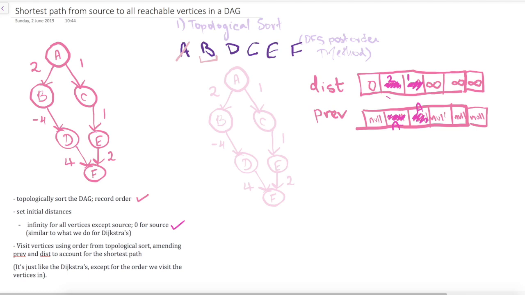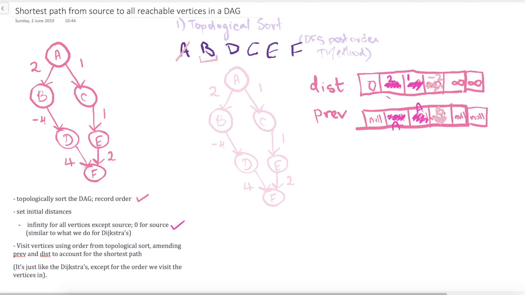So 2 minus 4 is -2, and -2 is smaller than infinity, so we change this value to -2. Next, we also set the prev value for D to B, since B is the node that changed the value of D.